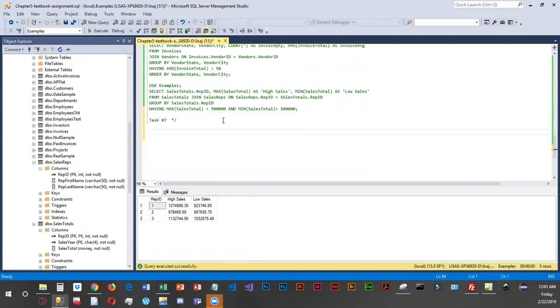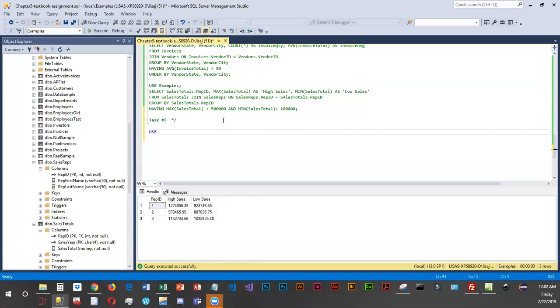So basically, our scenario is that the boss wants to see a report showing the vendor name, the vendor state, and a count of all of the invoices. And then they want a total of the invoice amounts. And they want to see a total when the vendor state and the names within the state change. So we're first going to code up kind of a regular query, and then we're going to add the clause that is going to give us the totals.